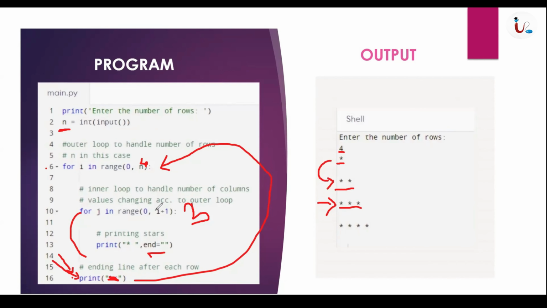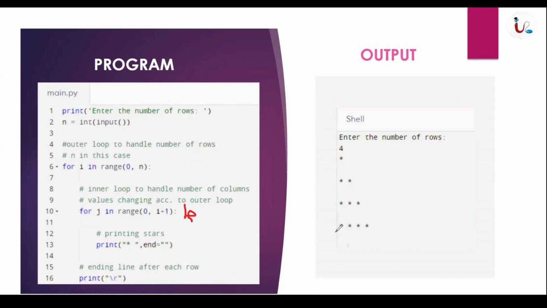Going inside the inner for loop, for j in range 3 plus 1, now the value of j will go up to 4. So that's why 4 times the star is printing. After the next line, whenever it is going up, i will change to 4. The program will stop there, because only 0 to 3 it will execute.